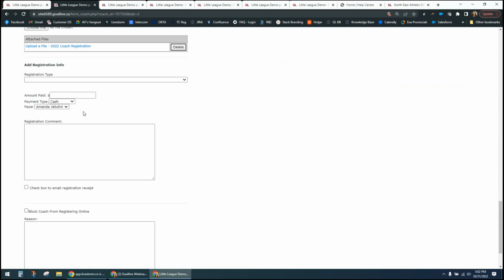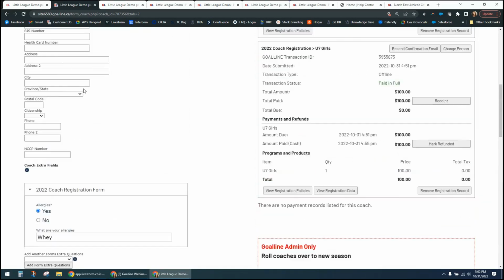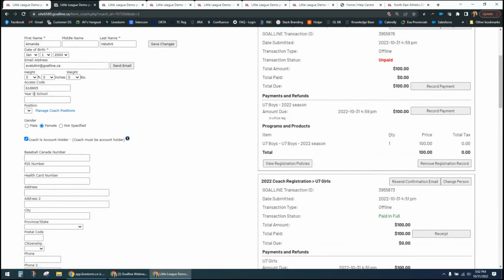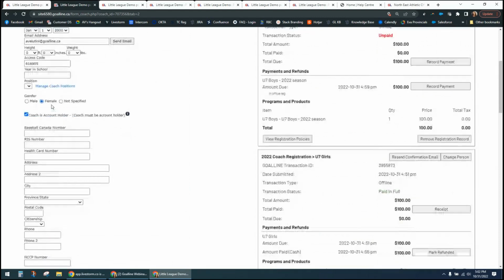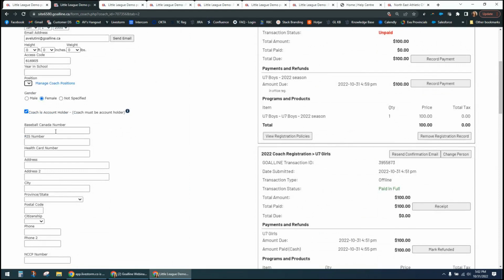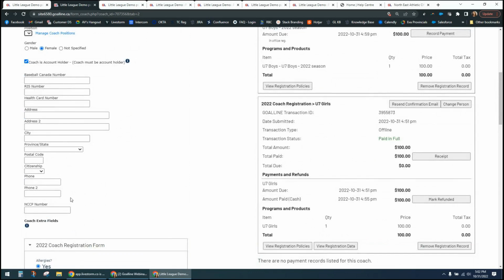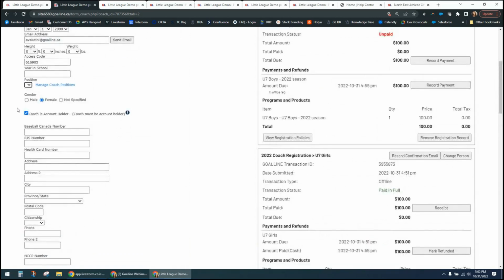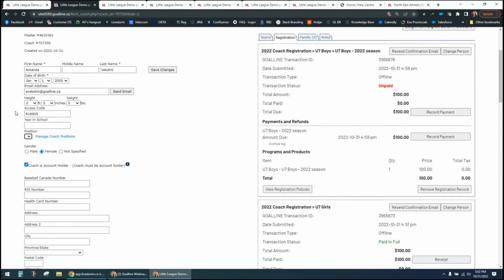Oh, sorry. Yeah, so optional info. You'll notice up here, when I go up, everything that's a standard field on the individual registration form, with the radio buttons to set as required, collected, or not required, is all here. Yes, your height and your weight are up here. The positions, now you have to set. These are coach positions, so you can create those on your own. But all of that, like your health card numbers and your address information, is included in the profile. It's just that a lot of folks don't use those kinds of fields, though more and more sports are starting to. But all of that is available here. If it's a standard field, it's going to be both in the profile and available to set on the form.